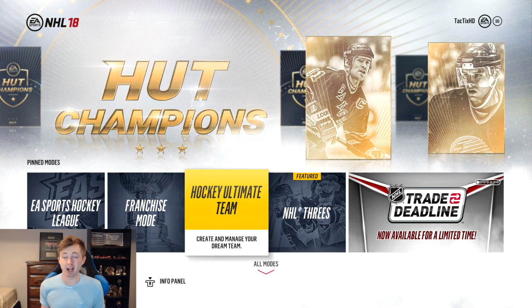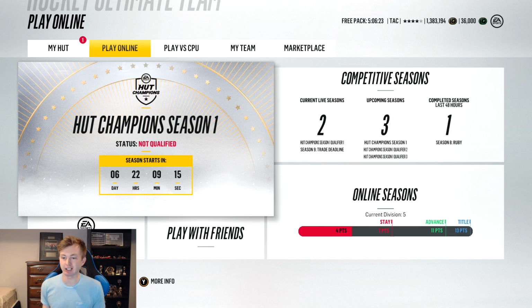How's it going, guys? Today EA dropped a ton of new stuff into Hockey Ultimate Team. The first big thing, I guess, would be HUT Champions, similar to FIFA's Weekend League. Basically, it's like a tournament that goes on every single weekend, and if you finish at the top, you have a chance to win some awesome prizes.